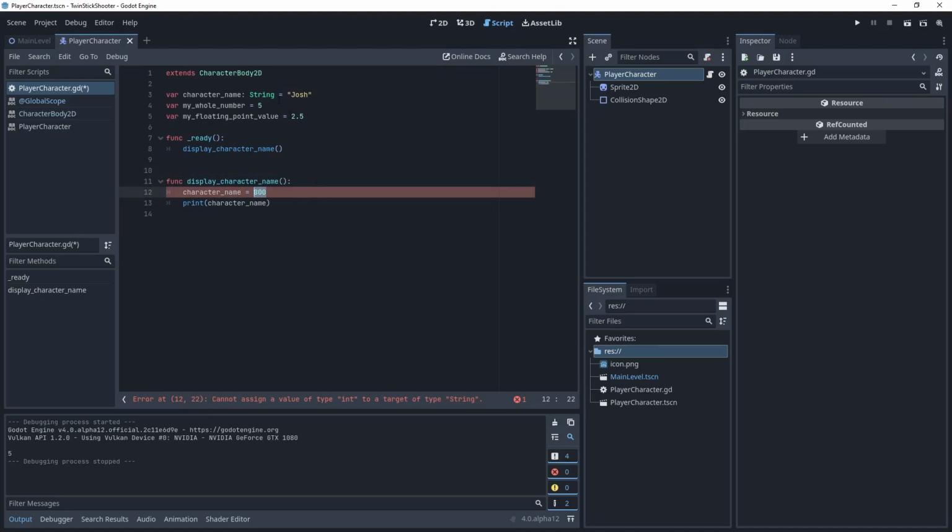Now, we didn't get that before we added this because the variables are dynamic and you can assign whatever value you want to it. So this helps. Now, what I was saying earlier, if I were to do this, instead of assigning it to an integer value, assign it to a variable that's an integer value, we're still not going to get an error.